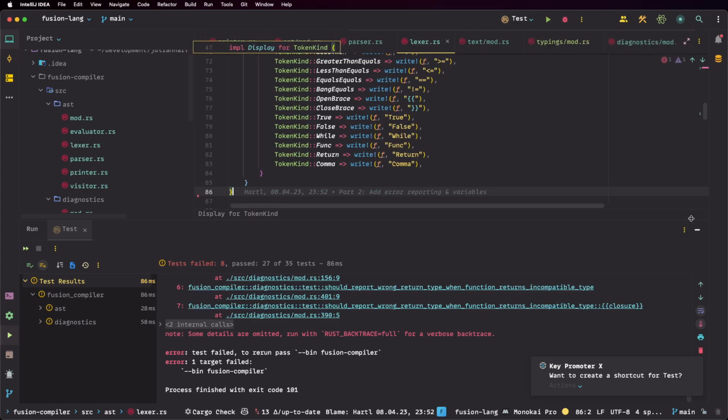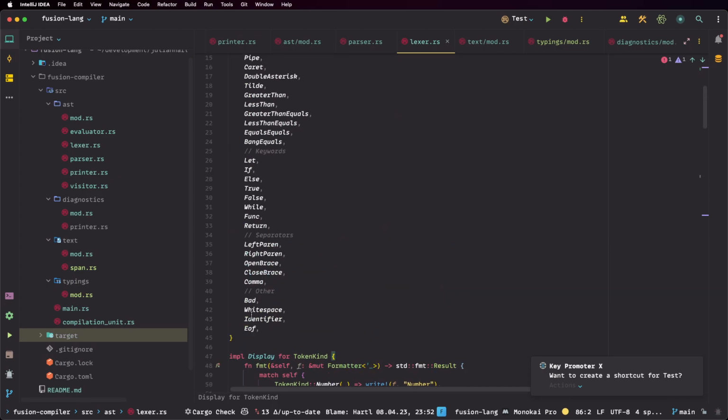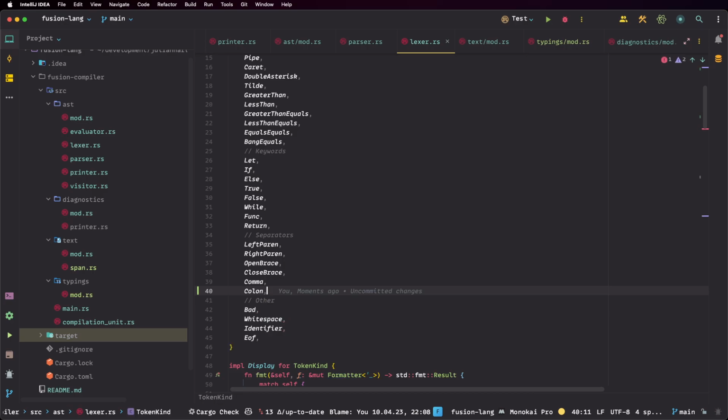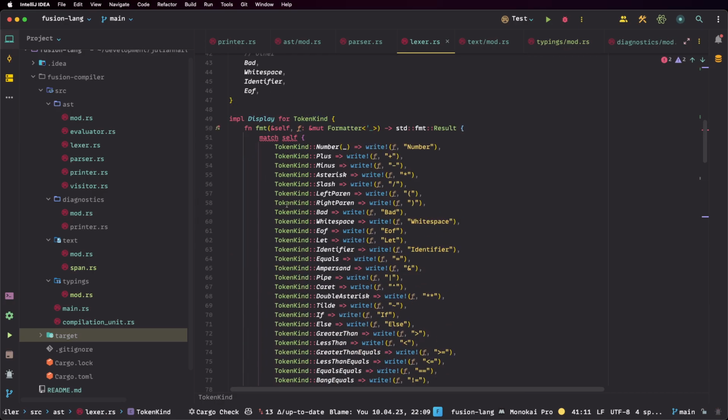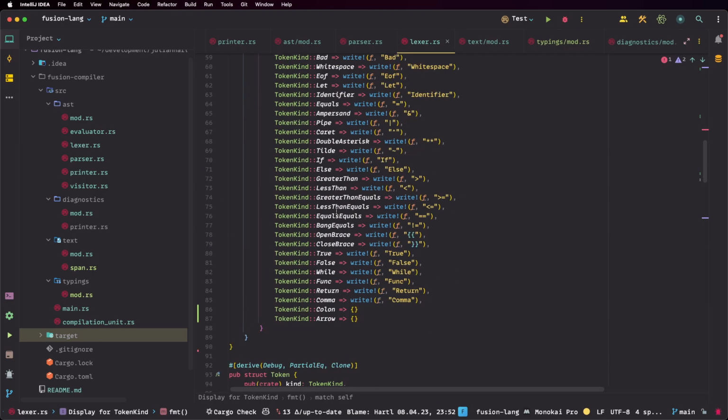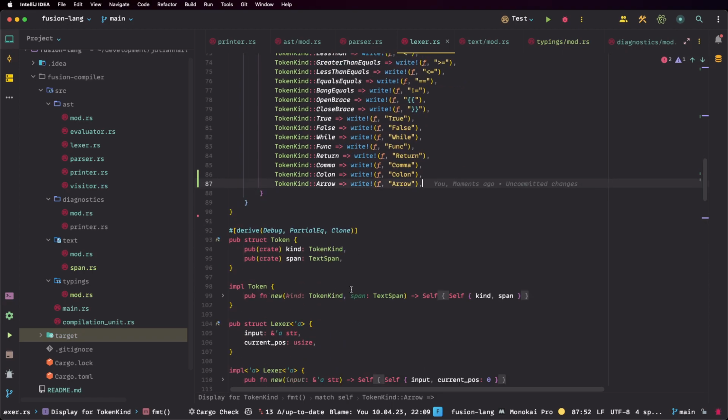So let's get into lexing once again. So what do we need? We need colon, right? And we need kind of arrow, maybe? Right arrow. Okay.